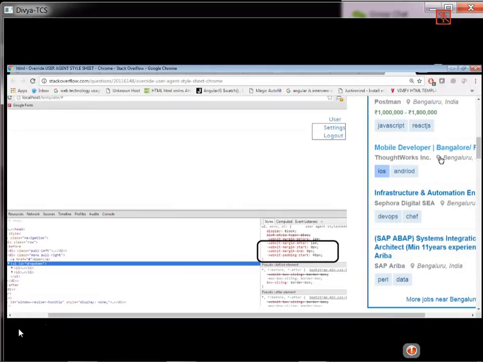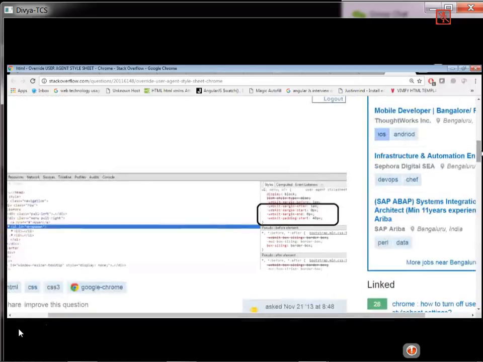As I mentioned earlier, if we are currently using any Chrome browser, in that case, we can find the user agent style like WebKit margin start. So whenever you give WebKit, it means it is specified for Chrome or Safari browsers. We call them WebKit browsers. So these are the default styles given by the browser.